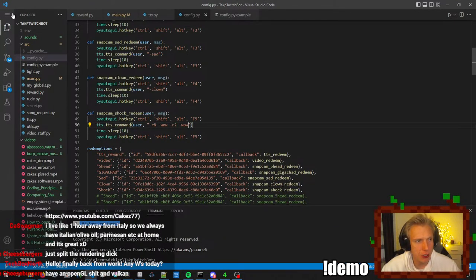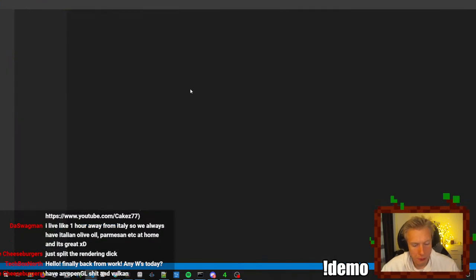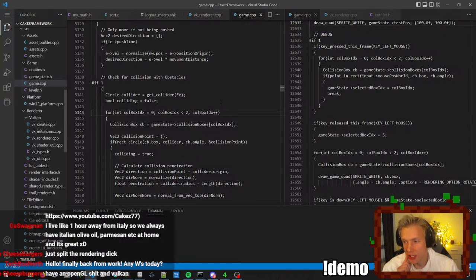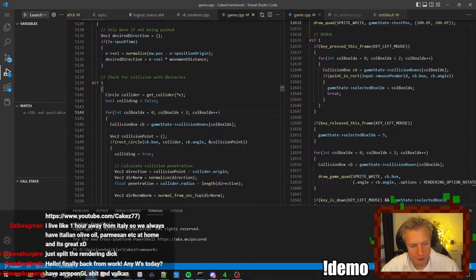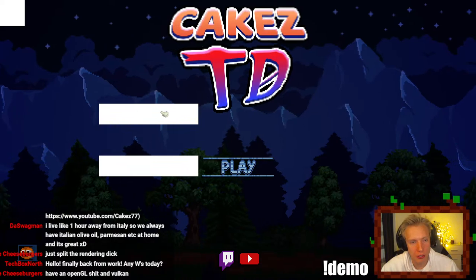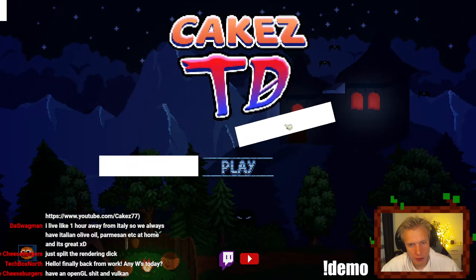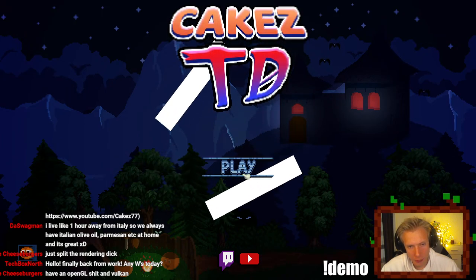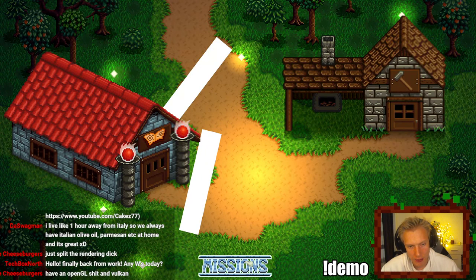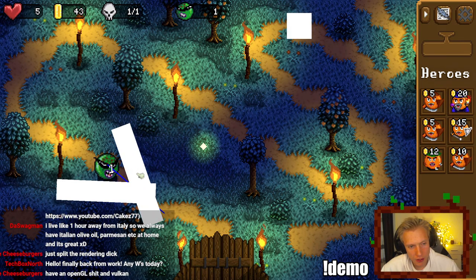Why is this one always open? We now have multiple collisions. I can now do this. Watch. Come on, I hate how slow Visual Studio Code is. I can now ignore this one over here. I can now rotate these. Now I have multiple collision boxes, right? And then I play, let's say, this one right here. Oh, yeah. Look, this guy is being blocked.